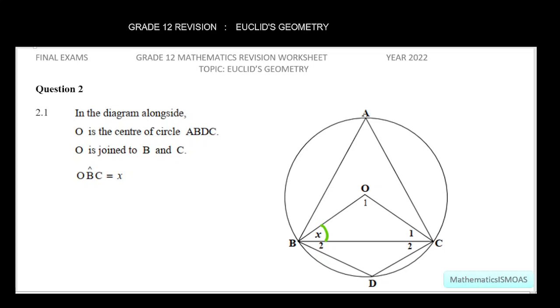Alright, so like we did with question 1, you can pause the video if you have not yet done the analysis. Pause the video and do the analysis based on the statements that were given with regard to the diagram, and also analyze the diagram and identify as many theorem statements as you can, and determine the sizes of all the other angles in terms of X. Once you are done with your analysis, you can unpause the video.